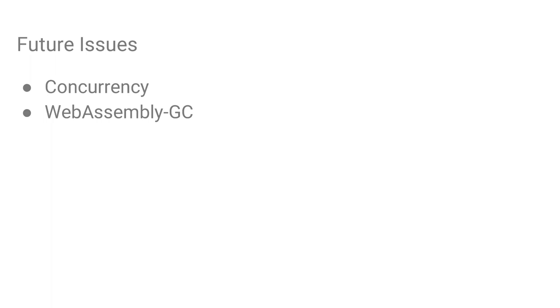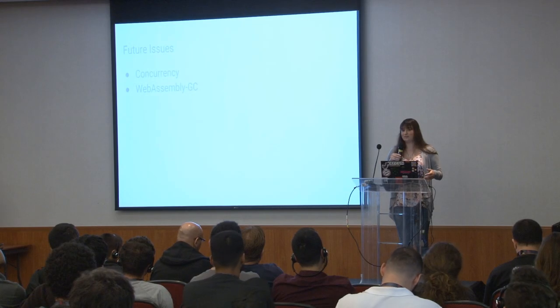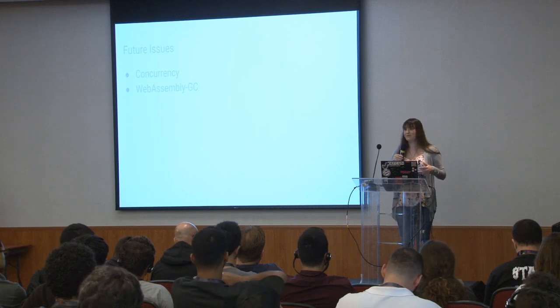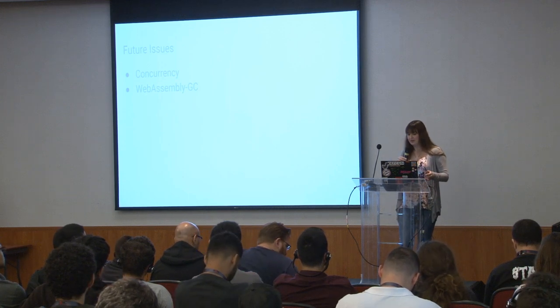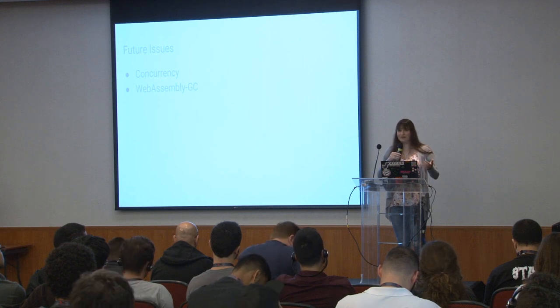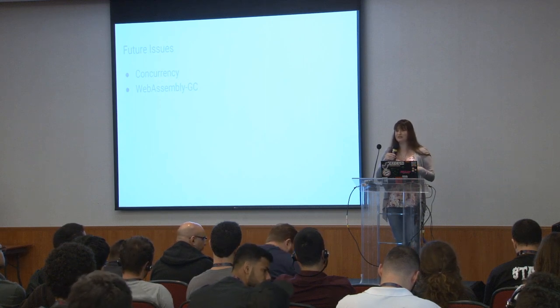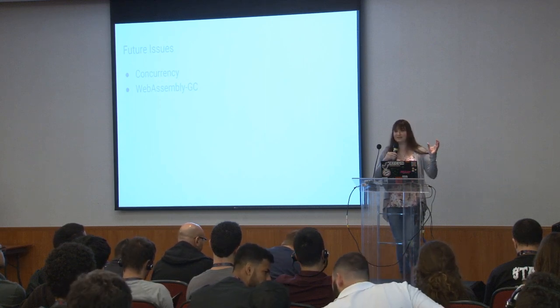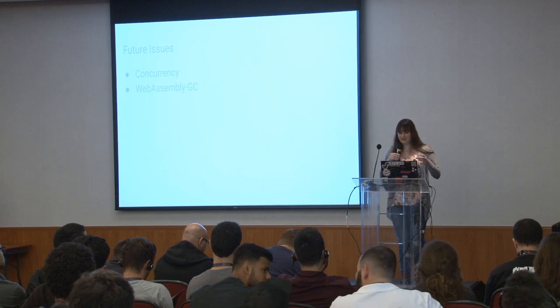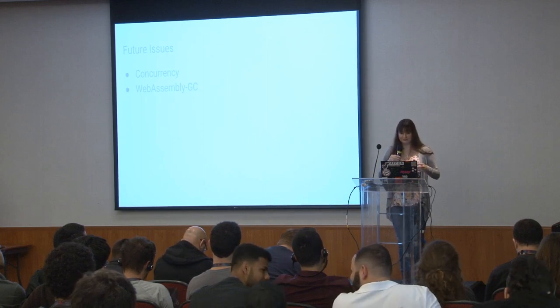There's two features in particular that I think are likely to cause a lot of problems. Number one is concurrency. Right now, WebAssembly only uses JavaScript threading, and this makes it fairly safe in that WebAssembly itself does not have to be thread safe. But they're likely to change this in the future, and I think this will lead to a lot of bugs as they try and change these engines that didn't require threading to support threading.